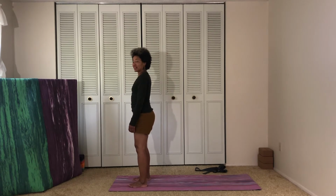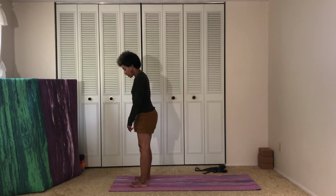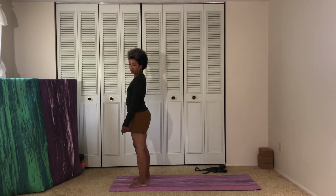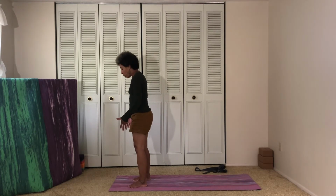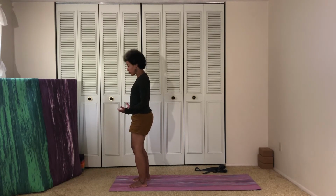With your next inhale, go ahead and lift your toes up, feeling the arches of the feet lifting up with your toes. Spread the toes nice and wide apart if they'll move for you, and then lowering the toes down to the ground, but keeping the arches lifting. Press down through any part of your foot that's not an arch, but feel a pulling up through the arches of the feet into your leg muscles, moving up to your knee joints. Let your knee joints be soft.